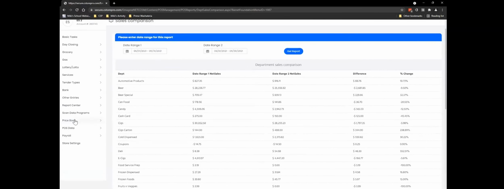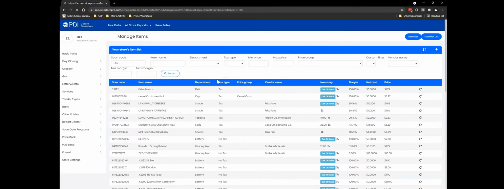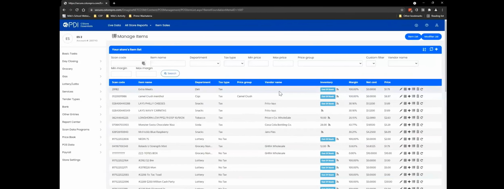Let's take a look at Pricebook. The way we export the Pricebook is we take it out of your current register or your POS and copy that data with the description, the retail, and also your tax types. So as you can see in here, you'll be able to see all your items that are listed in here.